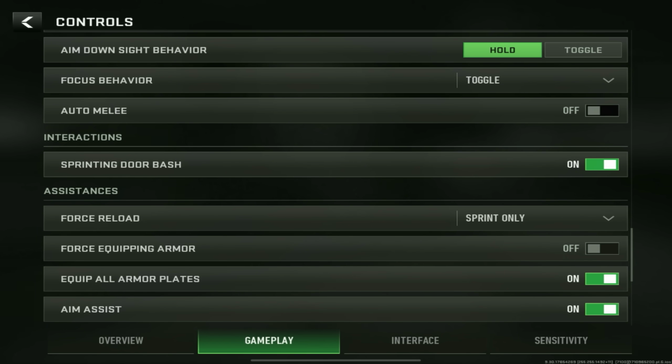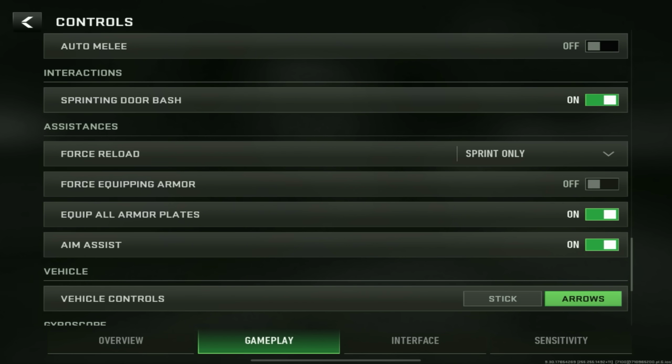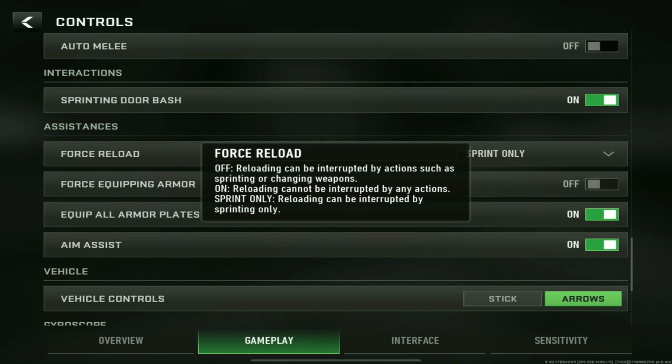Just makes it easier to navigate through buildings and through doors. Force reload, sprint only. So with this, basically when you have this on, reloading can be interrupted by sprinting only. If you're not sprinting, you're strafing, you're doing anything else, the reload will go through the animation in full. But if you wanna cancel reload, you can do it with sprint.